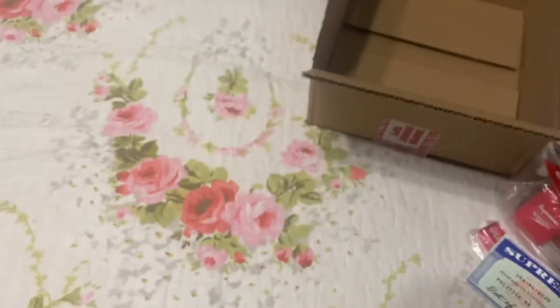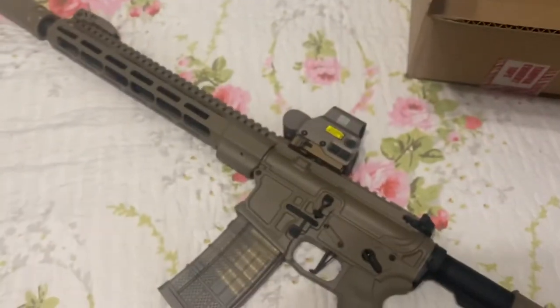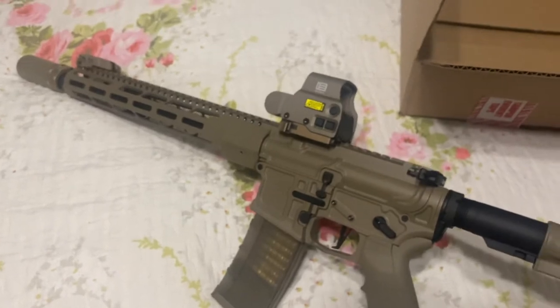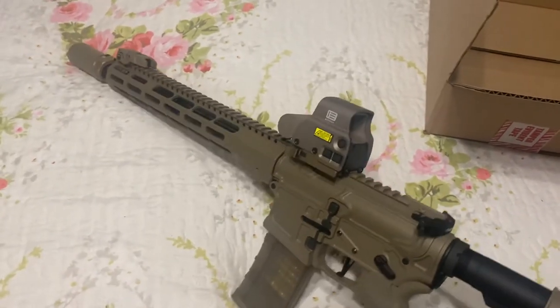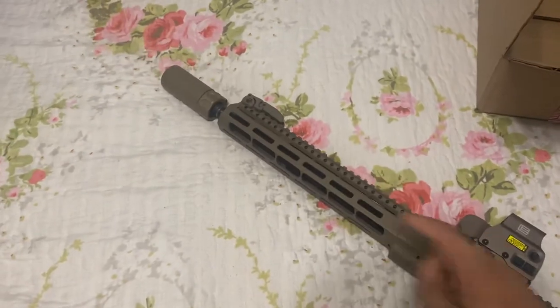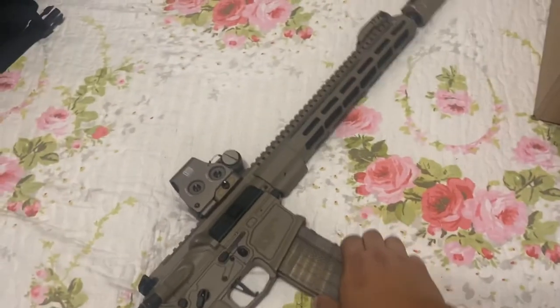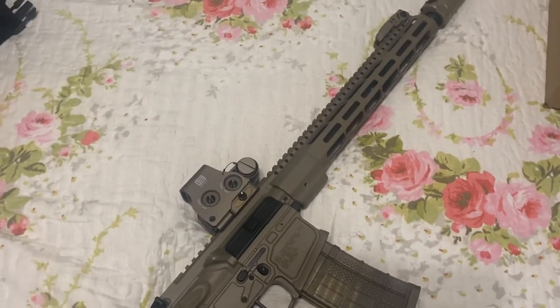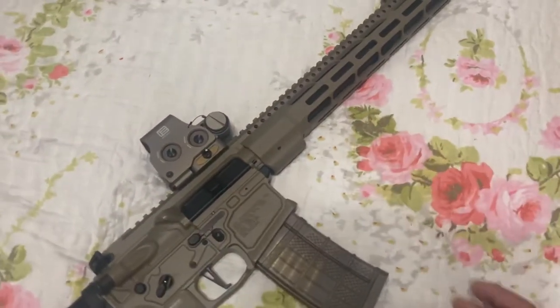Let me know if you guys want to see something else. I know I showed the EOTech that I got — this is one of my ARs. It's almost done. I'm still waiting for the Magpul right here in the back, and then my flashlight, my Surefire M600 DF. I'm also waiting for a front grip.